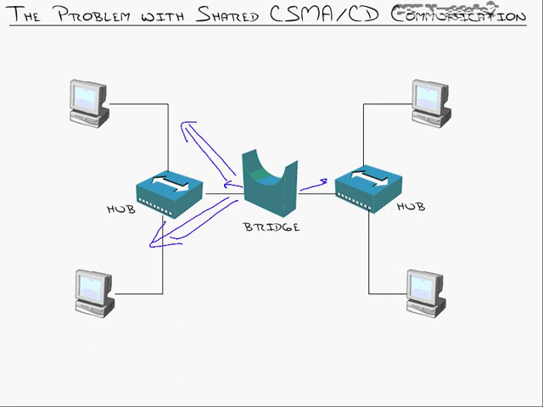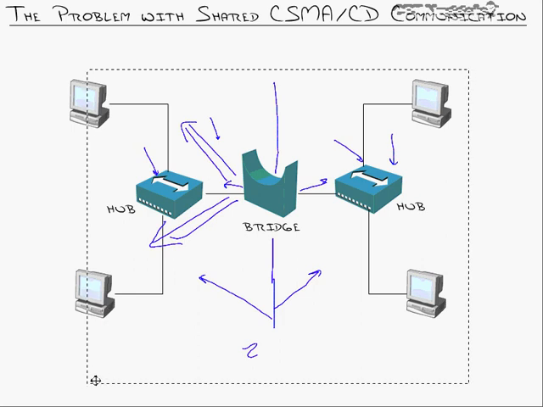By setting up a bridge in this environment, I've effectively split my network into 2 collision domains, meaning I've got one collision domain over here and one collision domain over here. The bridge learns all the MAC addresses that are on this side of the network and this side of the network, and also allows one computer to be sending on this side at the same time as one computer can be sending on this side. Now, the cool thing is as this bridge becomes smarter and learns the MAC addresses on the network, let me just clear off all my scribble here, it will become intelligent.